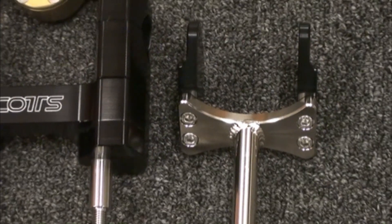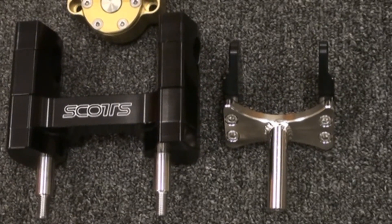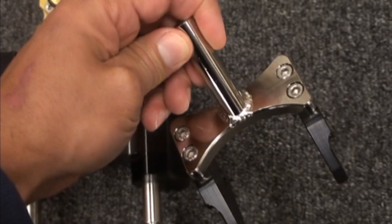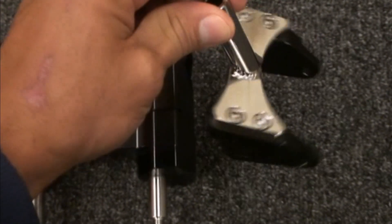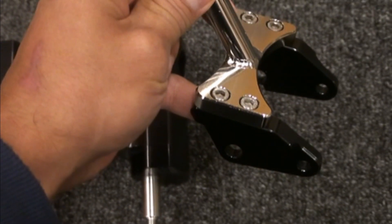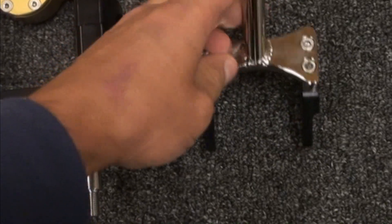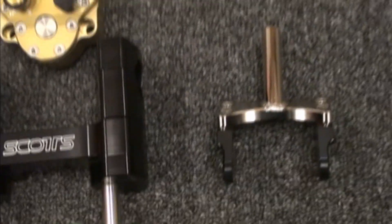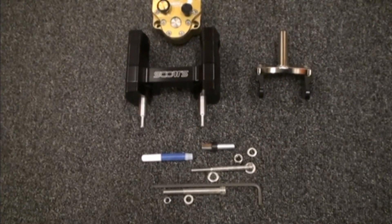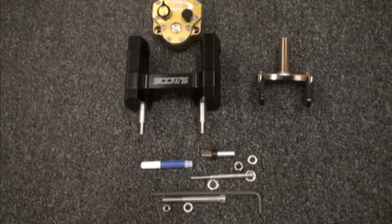It also has a two — actually three-piece frame bracket, which is going to make the install a lot easier than some of the other kits out there. Scott's says you basically don't have to remove much of the bodywork to put this thing on, because the way the design is on the clamp, it goes right in front of your steering stem. You loosen those bolts down, put on the side plates first, then bolt the top one back on. That means you don't have to remove as much bodywork, tank, and all that stuff to get that down around the frame, versus a traditional U-clamp. If it's one piece, it would be a lot harder to install.